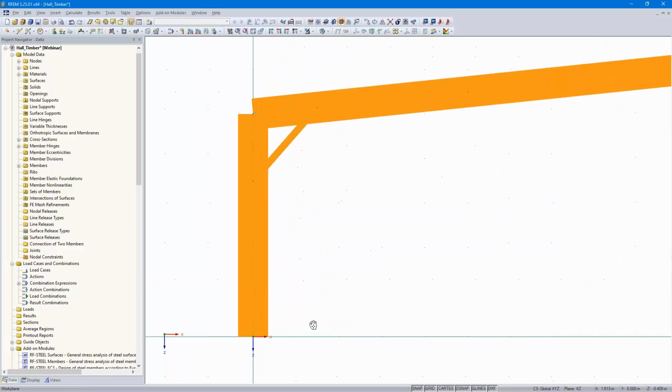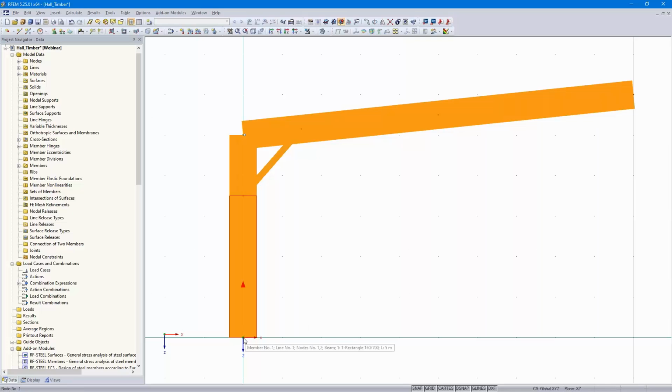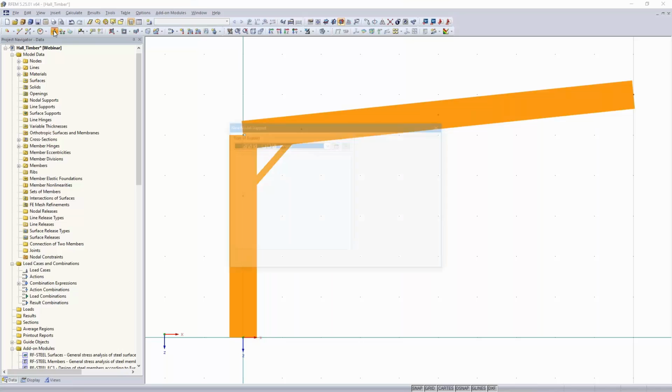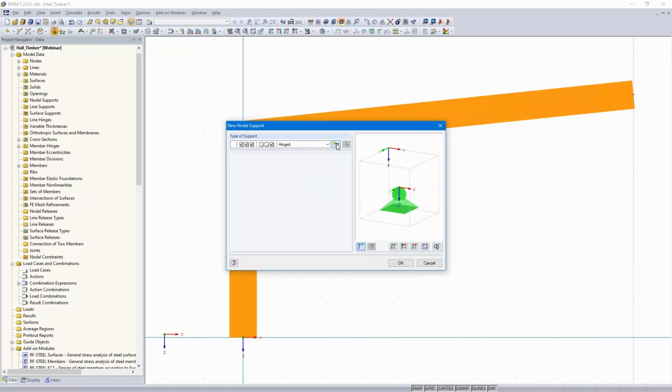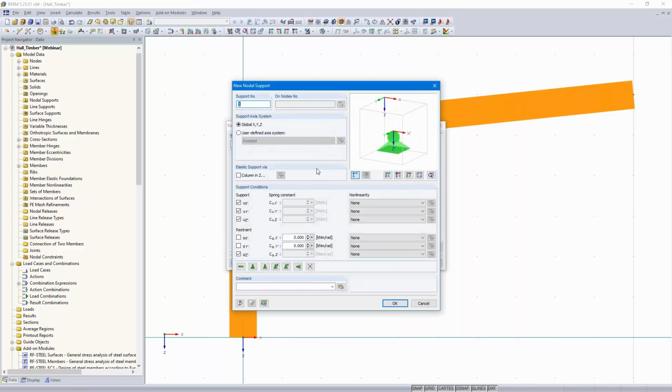So I add a support here, left above, new nodal support. Support in X, Y, and Z direction, and around the Z axis. Now it's a typical lateral and torsional restraint.